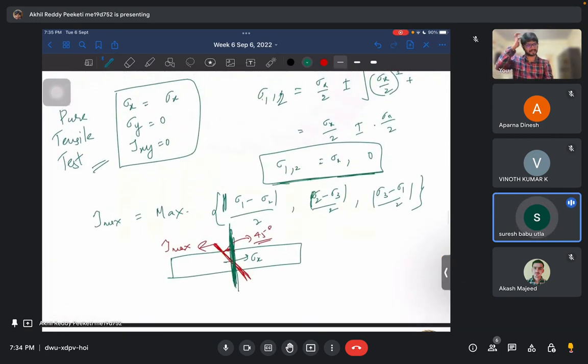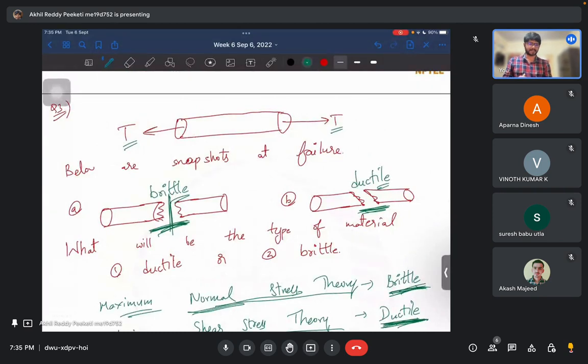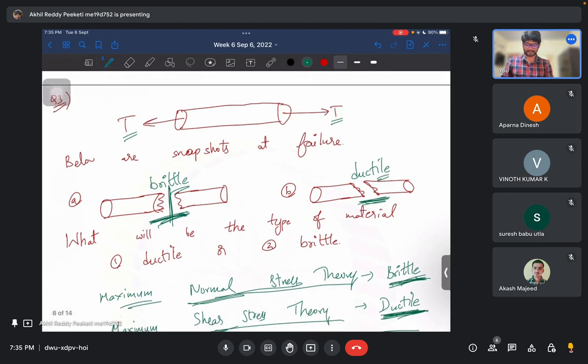It's an assignment question, right? Yes, I think it's an assignment question. I want to give that. But similarly, you should see the maximum normal stress and the maximum shear stress and the planes in which they occur in pure torsion. And based on the failure, you can characterize. Okay, Suresh?